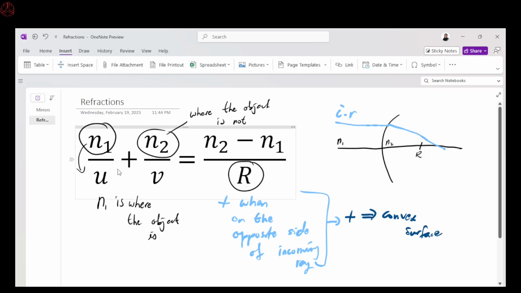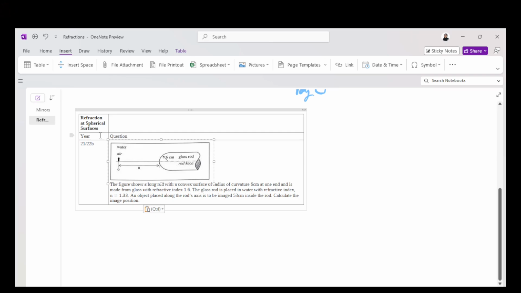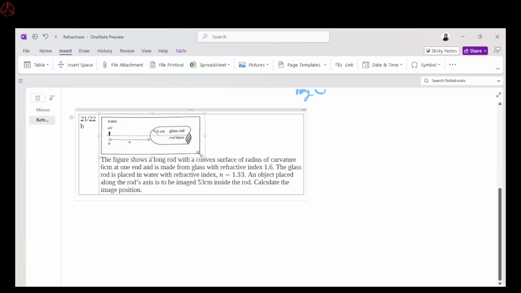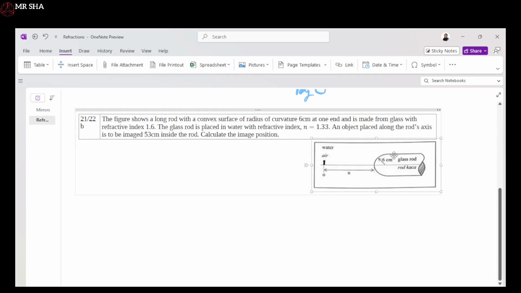Okay, so what we want to do now is to look at a few example problems. I'll be focusing on past year papers, but of course that is not necessarily enough because there hasn't been much. So we are going to look at one pre-PSPM paper as well, just so that we have a more complete practice on it.